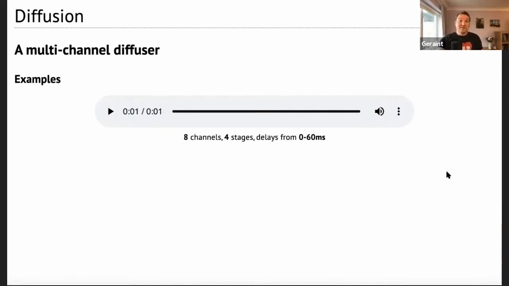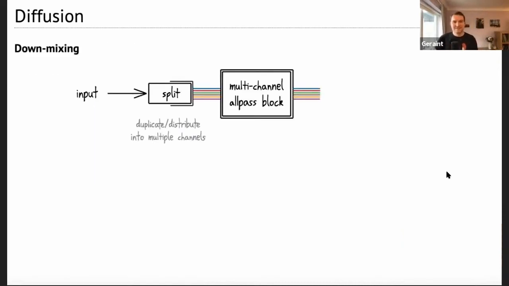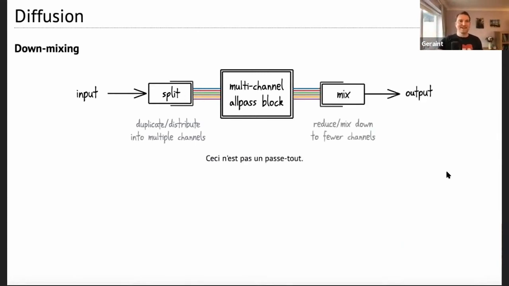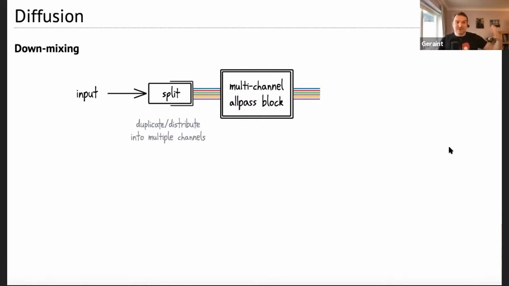So a couple of things to note. We've created a multi-channel signal, and at some point you're going to have to mix this back down into a mono or stereo output. The moment you do this mixing, it's not technically an all-pass anymore. It's still a diffuser, and it's not actually a problem to mix it back down, as long as there aren't any regular patterns in your phase response, because you'll hear those patterns when it's collapsed back down. But this isn't a problem for us, because we're just going to be piping this multi-channel diffuse signal straight into our feedback loop. But I just felt I had to mention it.